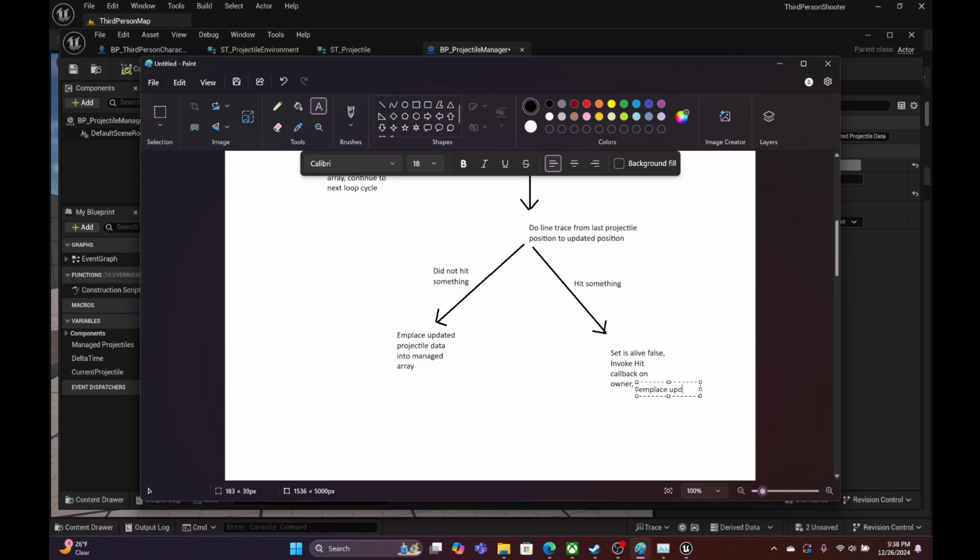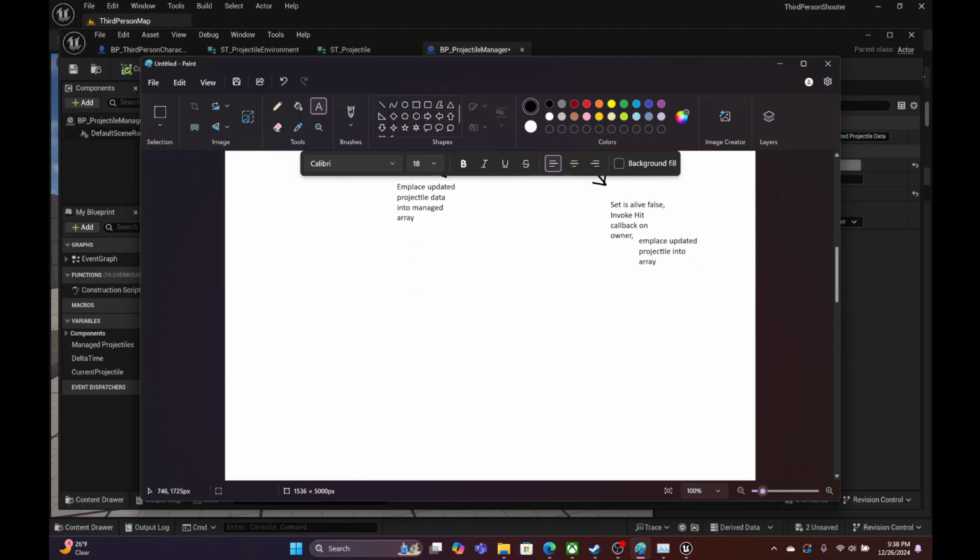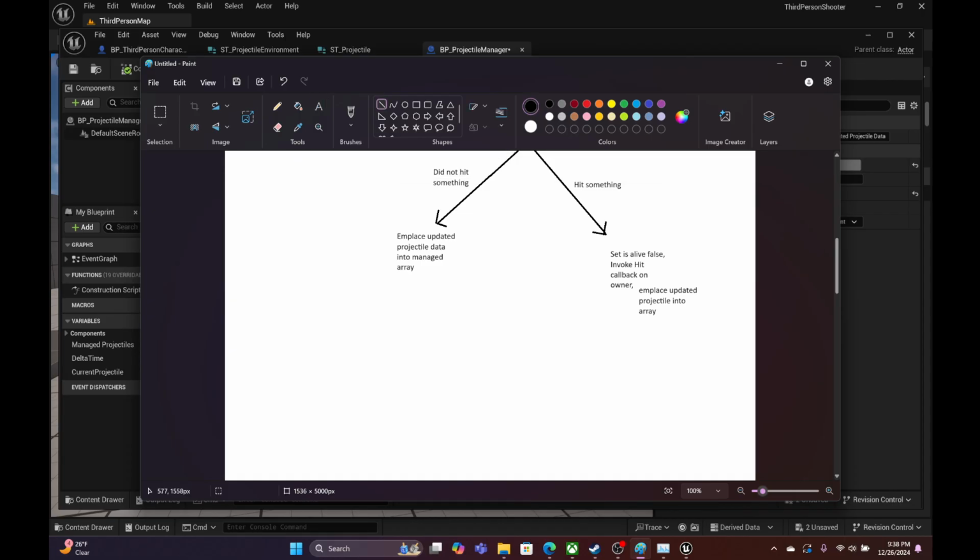All right. So this is the whole life cycle of our projectile updates.